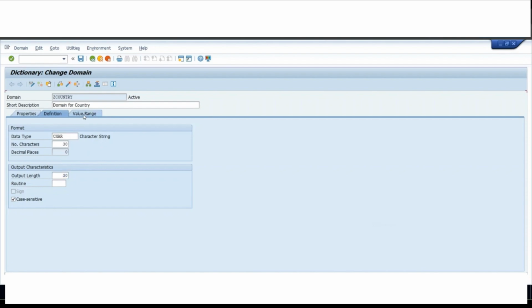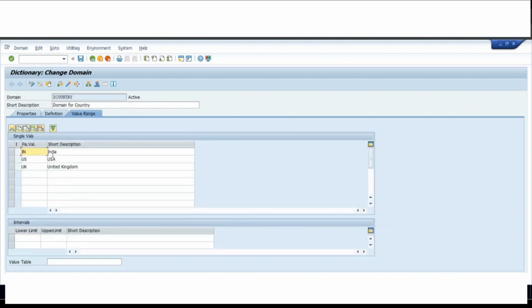Again, in value range I am restricting the user to enter only these three countries: India, US and UK. If the user wants to enter any other country apart from these, the user will not be allowed to do that. This is a very important feature of domains: we can restrict entering any other data apart from this.